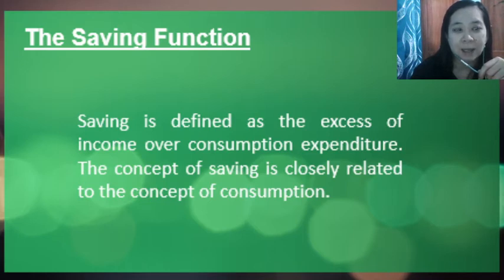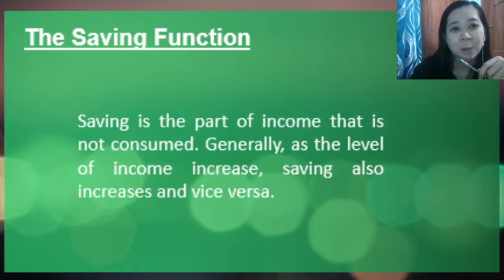However, in this case, saving is part of the income that is being set aside for future use or for other purposes, which at the moment are not used for spending. So this is another way of defining what saving means. Of course, from your own understanding, you already know the concept of the term saving. Saving is also part of the income. However, this is the part, as mentioned, that is not consumed at the moment.